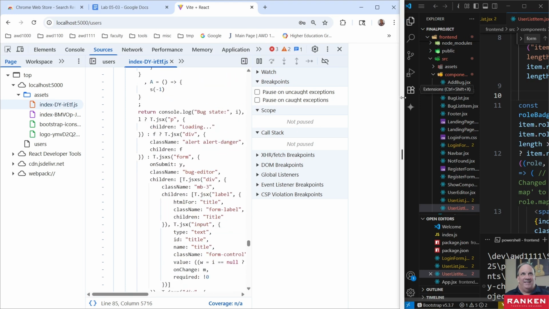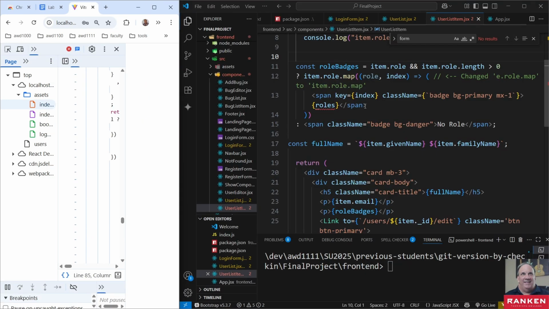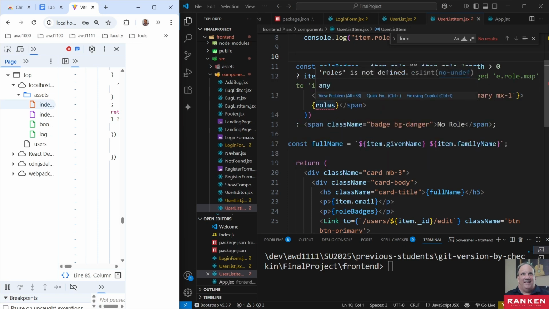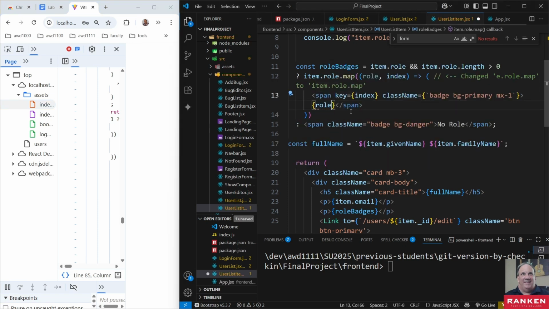Then obviously the easy thing is to come back in your code and look. In this case, it's highlighted in red. You made a mistake there, right? But it did say roles is not defined. So you'd come back in, look for roles, and say, okay, yeah, I need to fix that. You can save that.